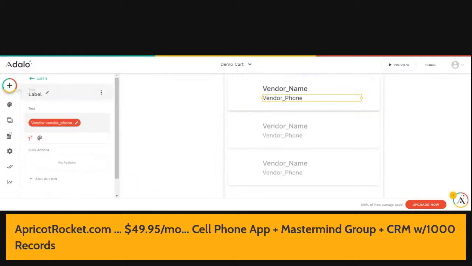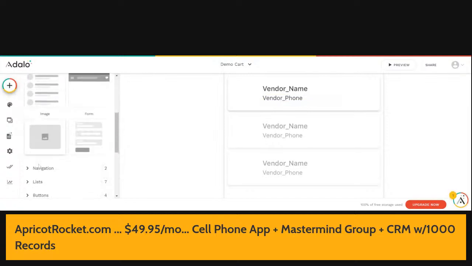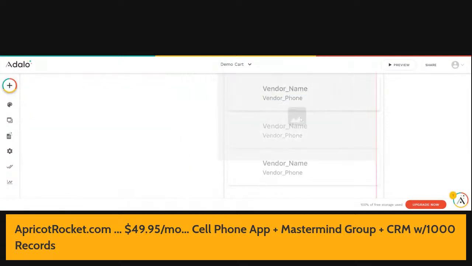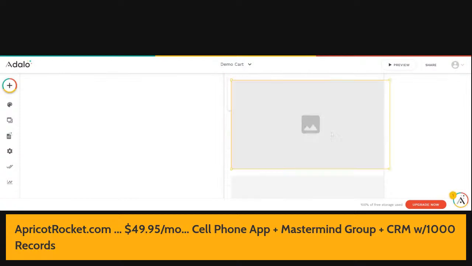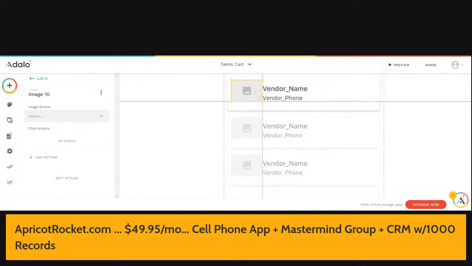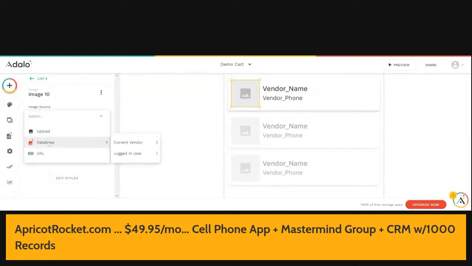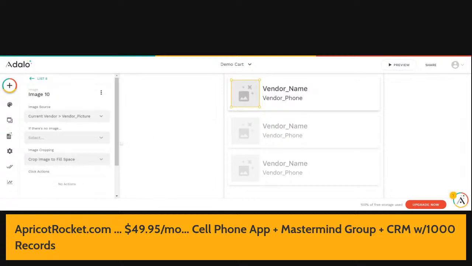Okay, and then let's put an image. So we're going to take the vendor image and drop this in here, and then we're going to resize it so that it fits about right. Okay, there we go. And then we're going to tell the system where to get that from the database: current vendor, vendor picture. And we're going to show the full image, do not crop.